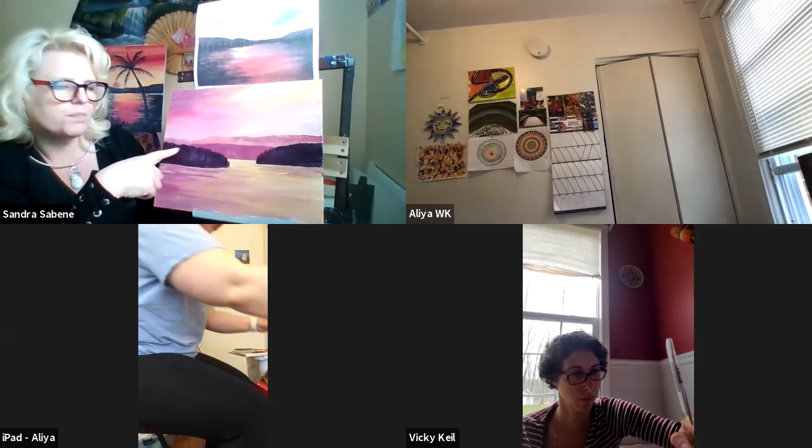Should we be adding any white to the, how are you doing the brush pattern with the blue? And what is it, just the pure blue or what else is in it? What part are you talking about? The hills. The forward, so are you talking about these ones here? Yeah. So mine happens to be purple. Blue might be a little bit more, let me see what yours looks like. Oh, I see. Yeah, that looks great. So it was the texture of the trees in the islands. So you want to get these locked in first. Okay. I had to make purple. Yeah, that'll be your darkest color. Okay.